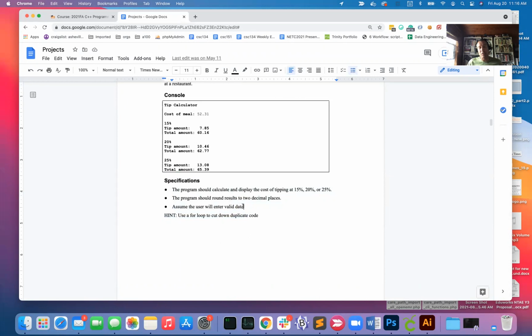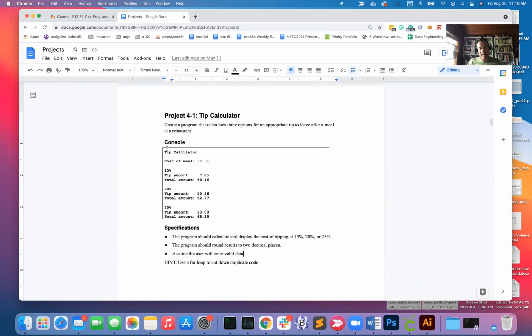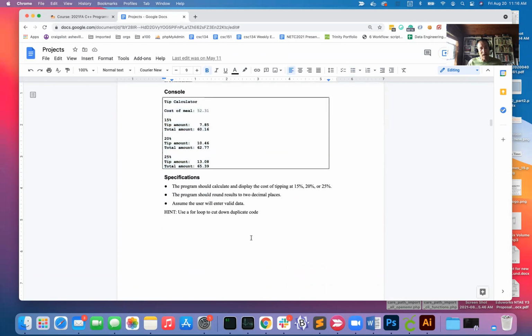I'll often have students submit something that maybe looks like or acts like what this console example does, but maybe they don't follow the specs to the letter. So be sure you're reading these specs and doing what the specs are asking you to do. Sometimes they may ask you to use specific methods or specific ways of solving problems. Again, the specs are there for a reason. They're there because that's what we're asking you to do.